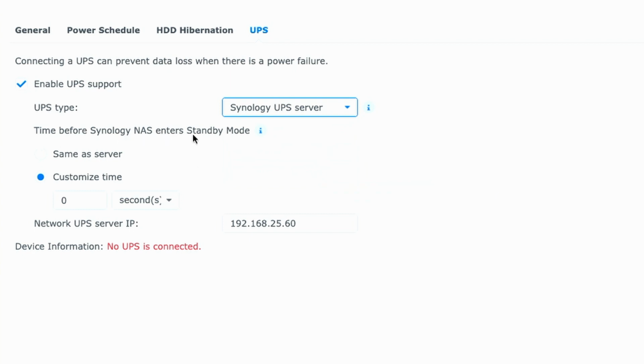Time before Synology NAS enters standby mode. We talked about what that is. Normally it's set by default the same as server, but again, I did have this pre-configured. So I'm going to set the same customized time here to 10 minutes. And again, because I did have it pre-configured, it saved my server NAS IP address. So this should be blank for you and you would just enter the IP address of your server here.